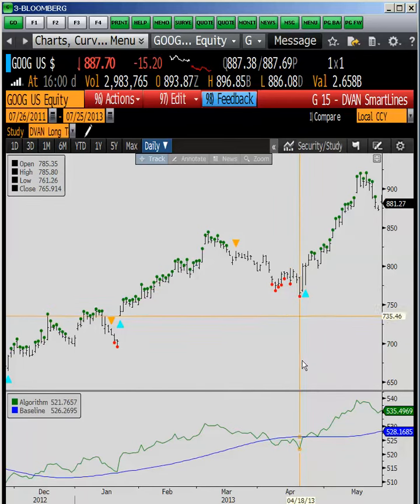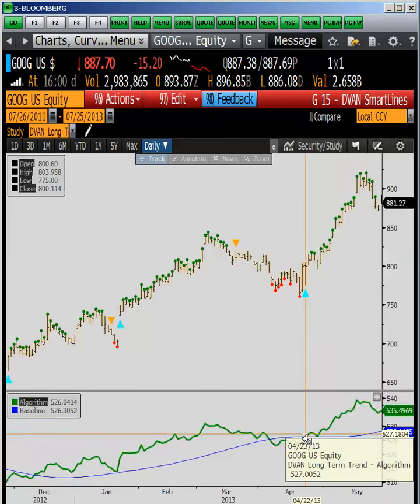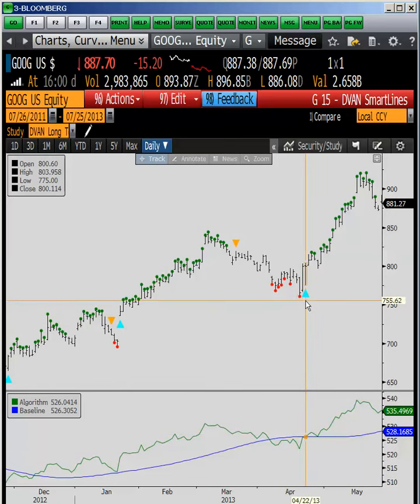Now we see the algorithm coming back up above its base, and we see the trending algorithm up here go back to neutral and a positive lean. Okay, so now we're back into an uptrend again and seeing it trend all the way up to right here. So this is designed to keep you in the longer trend. You can use this on a daily. You can even use this on an intraday chart if you want to be more of a patient intraday.